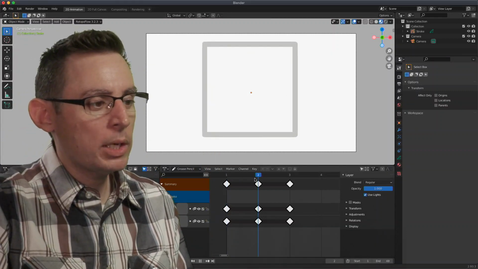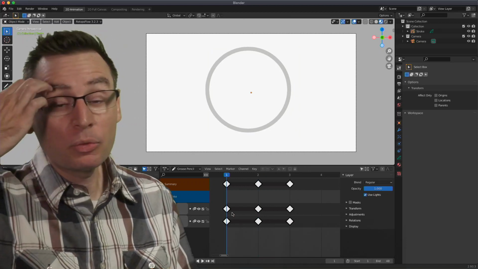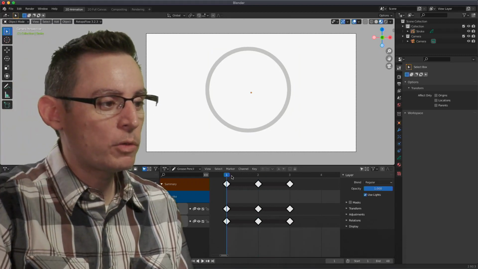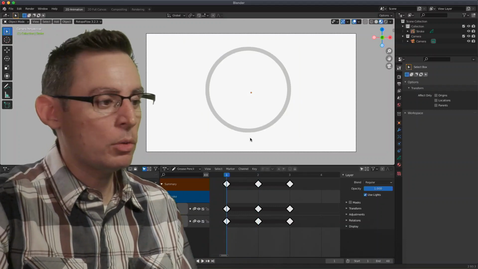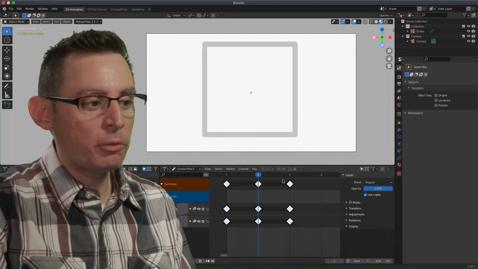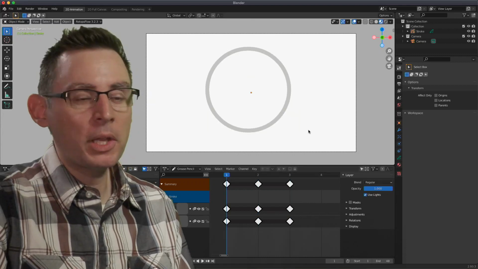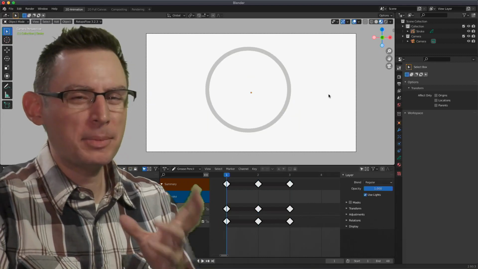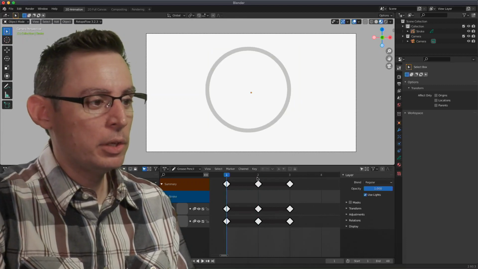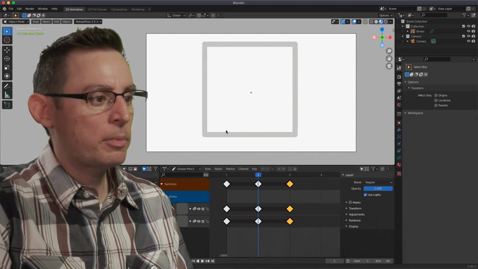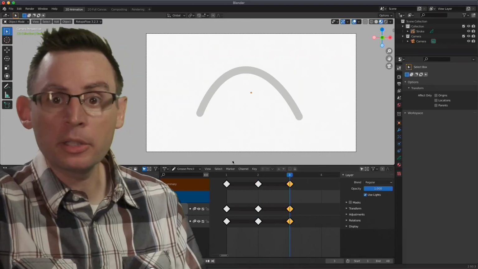When you're working with the tools inside of Blender, it's a really great idea to create each one of your storyboard panels on their own frame. That way they're independent. You can work with them separately from the rest. In addition, we can also turn off the onion skinning, because sometimes that gets in the way. I've just gone ahead and added on frame 1 here a circle. Frame 2 is a square, and on frame 3 is just a silly little arc.